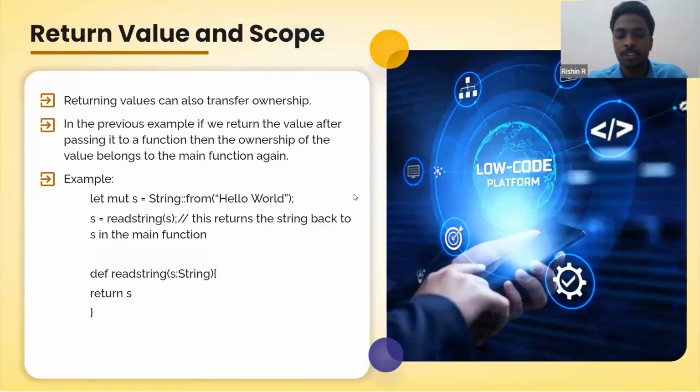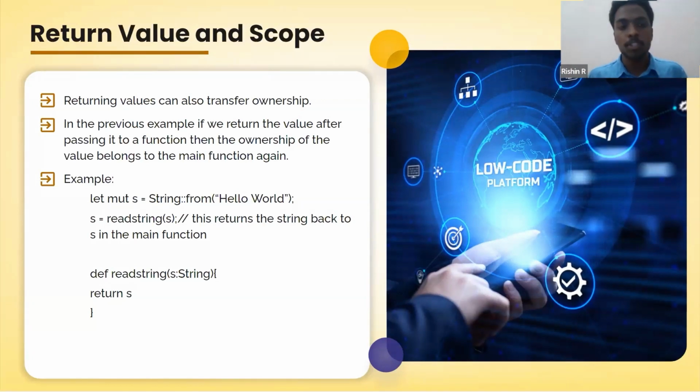Now you need to try as many examples as possible with ownership, because this is really hard to understand. You need to try creating different kinds of data, like arrays and vectors. A vector is a dynamic data type, so it can grow during runtime, whereas arrays cannot. So you can create a vector, push some elements, pass it to some other function, and try to edit it.